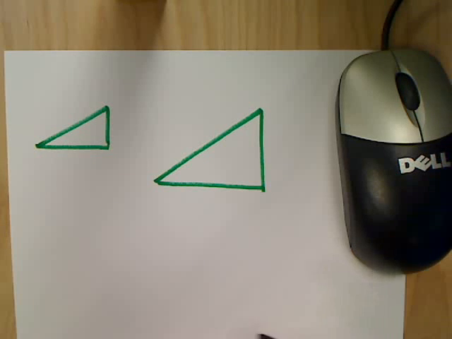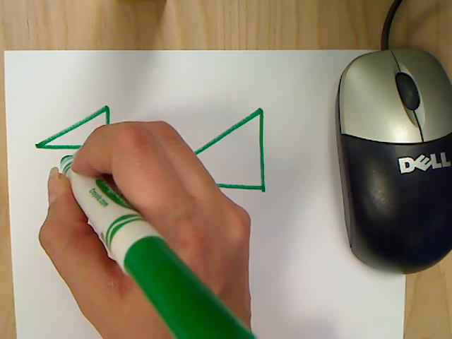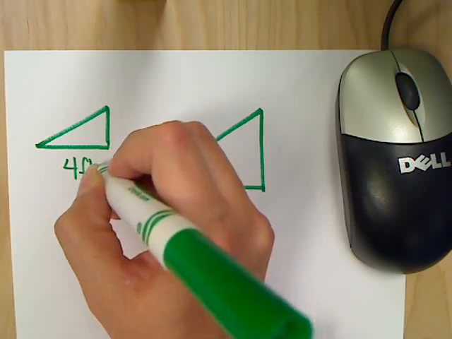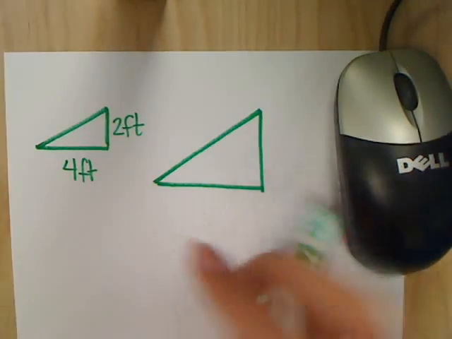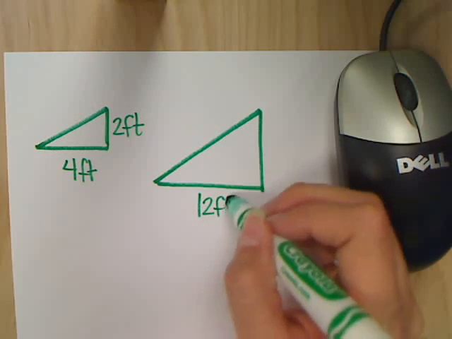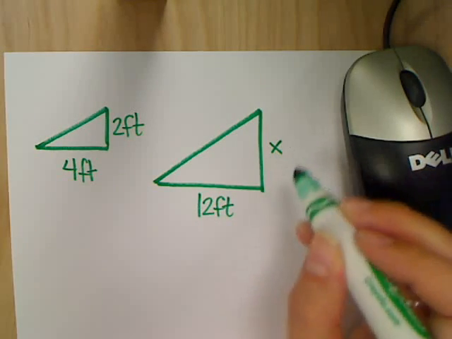So this is number 2 on page 39. It tells me that this measure is 4 feet, and this is 2 feet. The measure here on the base is 12 feet, and this piece is x, so that's my unknown.